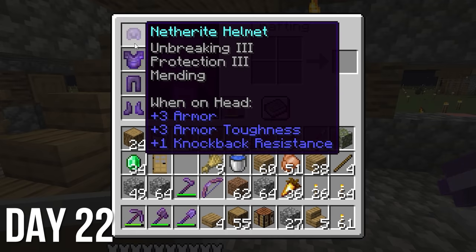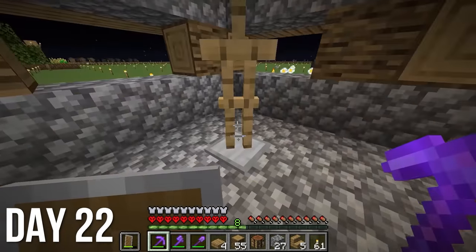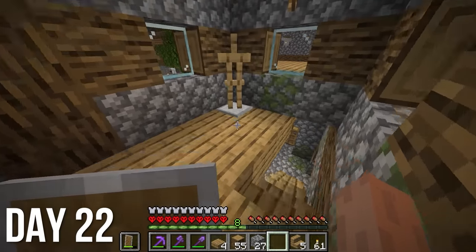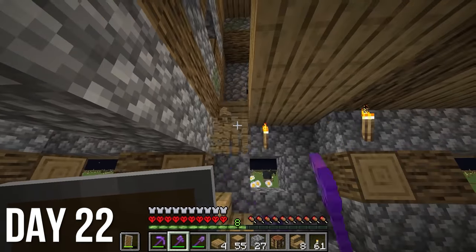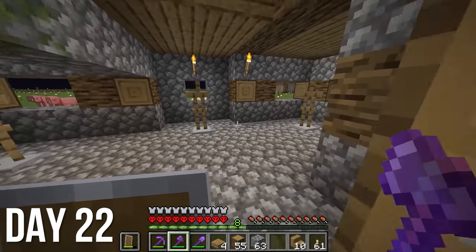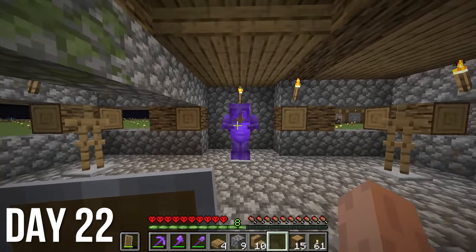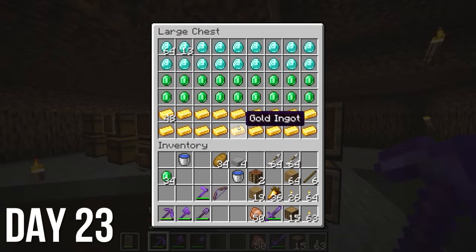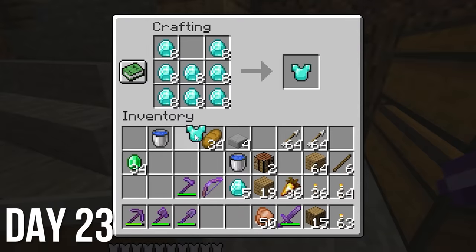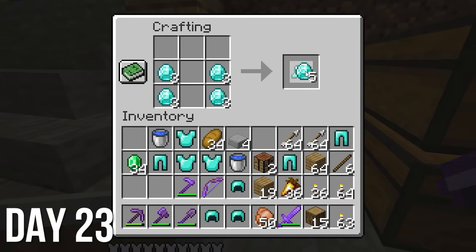So we've almost got a perfect set of regular protection, but I'd also like to do fire protection, projectile protection, and blast protection. Wait, actually, let me just break this apart and we'll just fill that in. Oh yeah, that's gonna be way cleaner. So just to give you an idea, we'd have like there. How cool is that? So the first thing we're gonna need, 3 diamond chest plates, 3 diamond leggings, 3 helmets, and 3 pairs of boots.